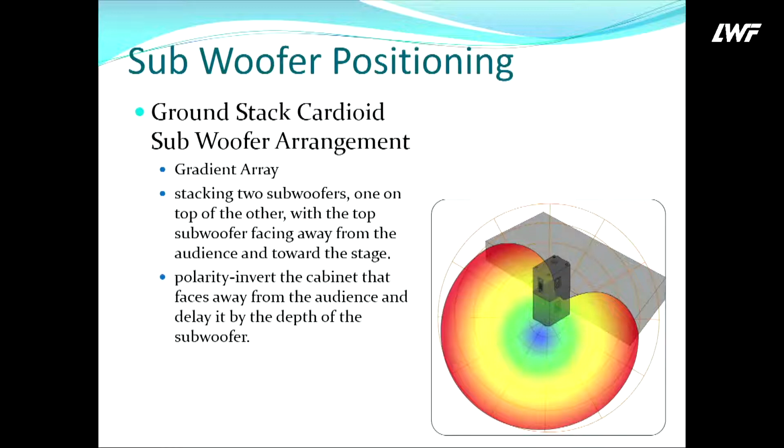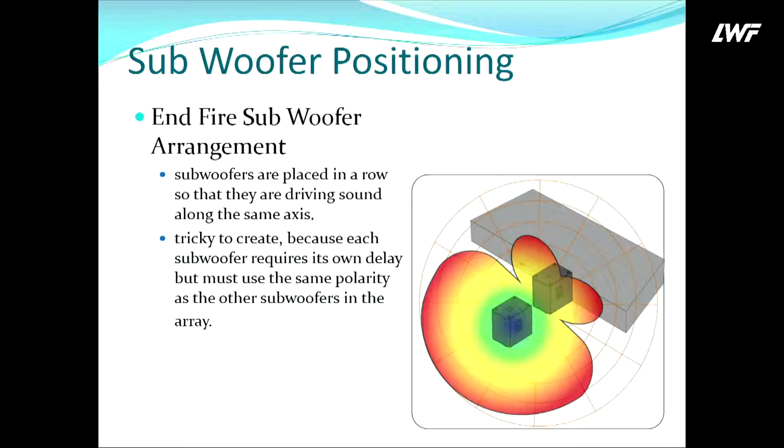Polarity invert the cabinet that faces away from the audience and delay it by the depth of the subwoofer. Depth. Isn't that what I was saying earlier, that there should be distance? Okay? Okay, so this is all. This is the end-fire subwoofer arrangement. Here there are two in a row, on the same axis, but one of them is also reversed. Again, what you want is for little to go to the stage, everything going to the front, and certain areas aside.